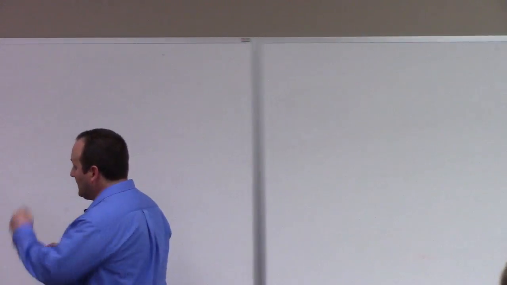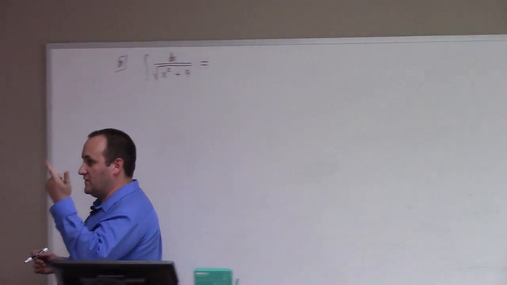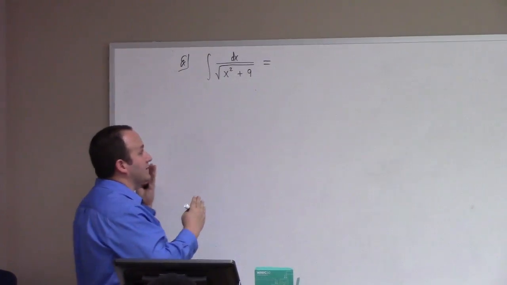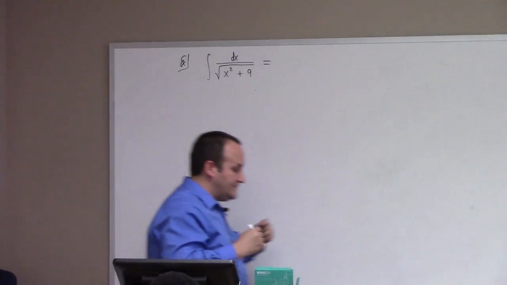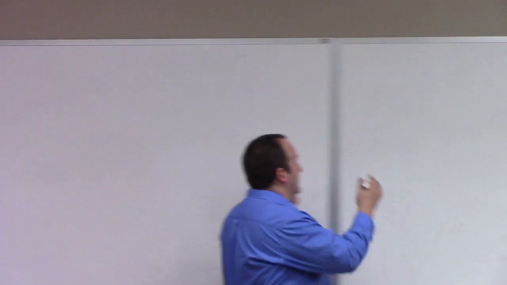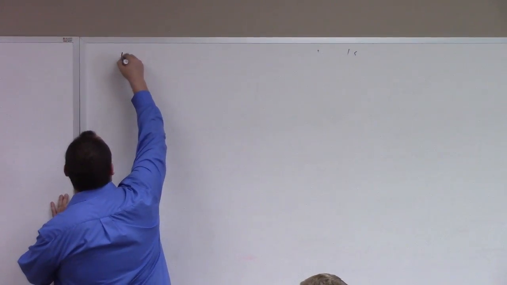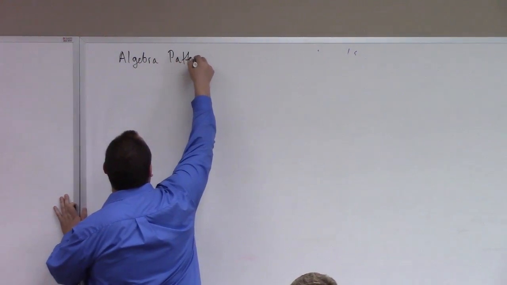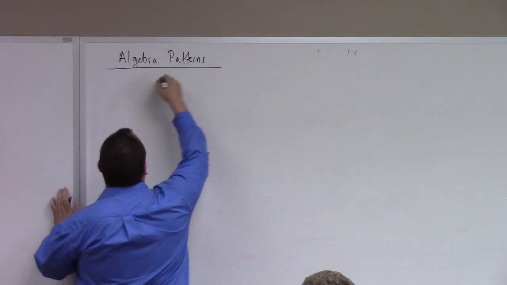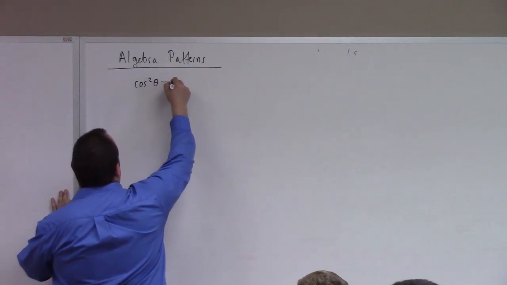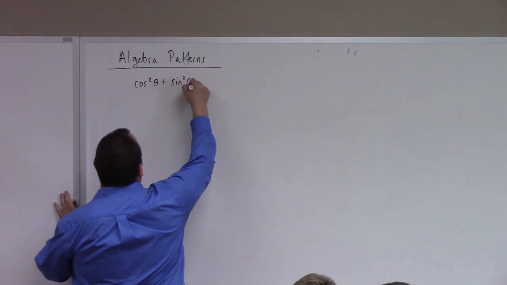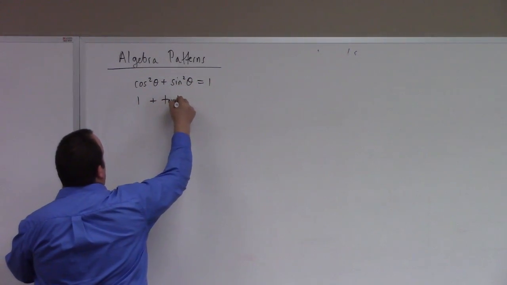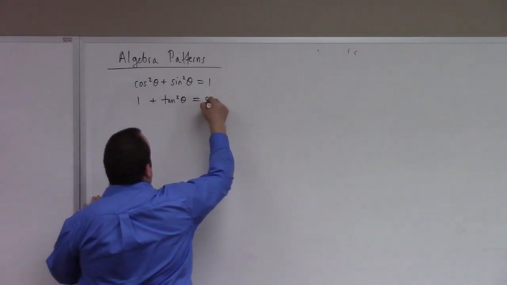Well, let's see here. The basic point of this substitution that we just did, right, is to change the thing under the square root to be a square, right? So you think about that. Let me just point out that we have basically 3 algebraic patterns that we can sample from. So of course there's cosine squared theta plus sine squared theta equals 1, right? But there's also 1 plus tangent squared theta is equal to secant squared theta, right?